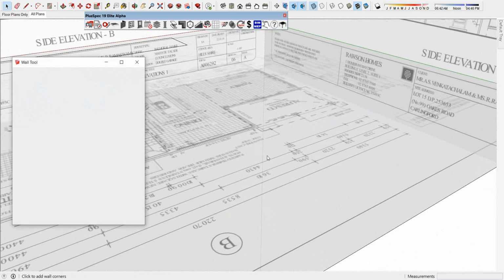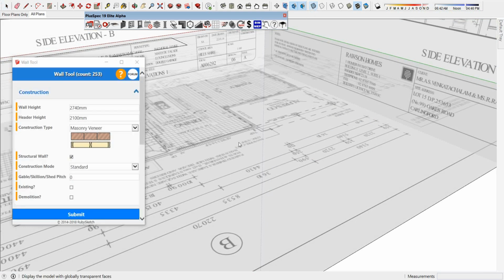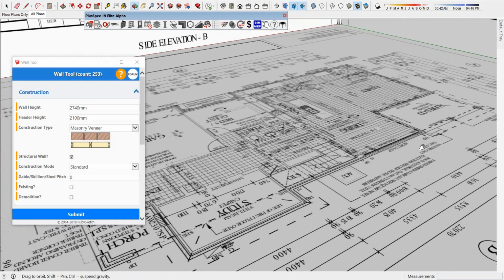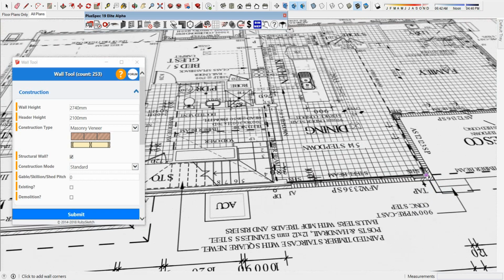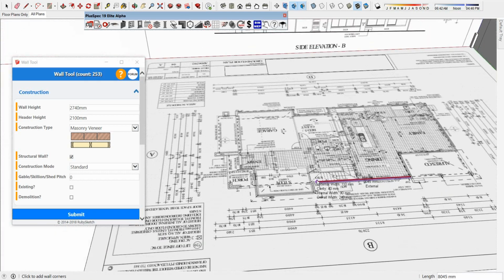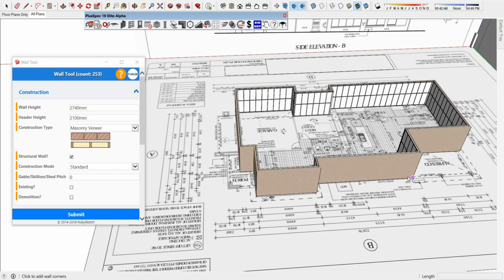Now, what I'm going to do is quickly trace over this plan here so we can have a bit of a look at what this will do for us as a builder. It helps us find errors and so on, so I'm not going to get too caught up. I'm just going to quickly trace over this here and see what we can make of it as a building company: how we can utilize it to find any errors, how we can utilize it to deliver a plan set to a customer, or how we can utilize it to do a bill of quantities.